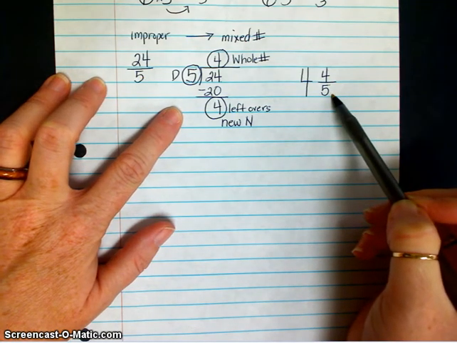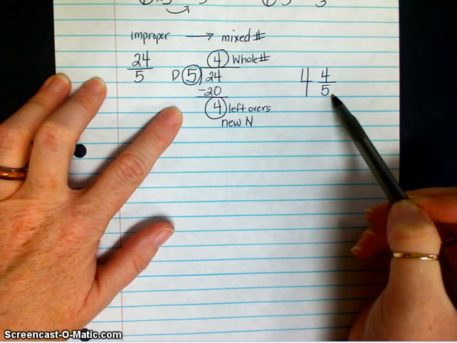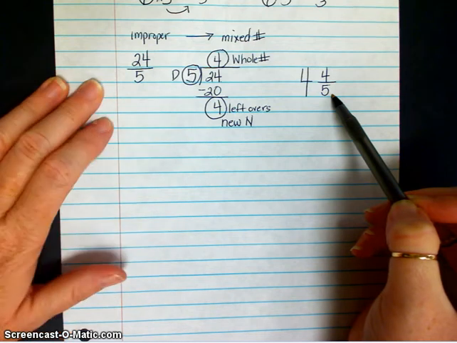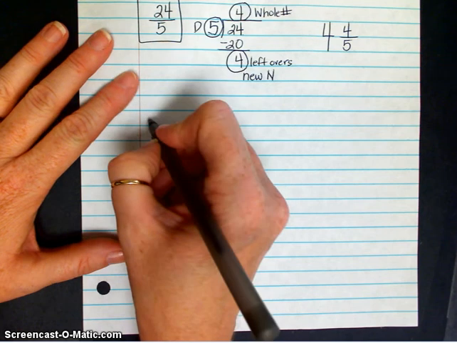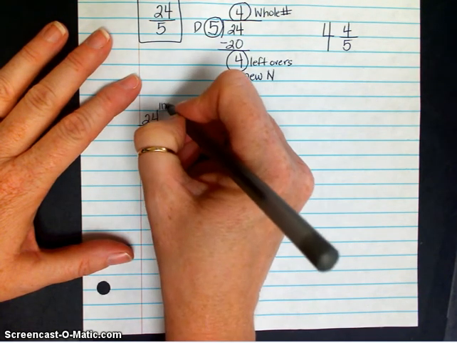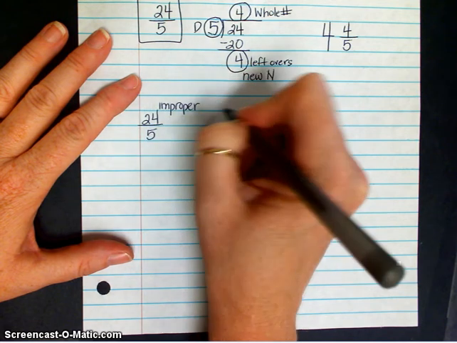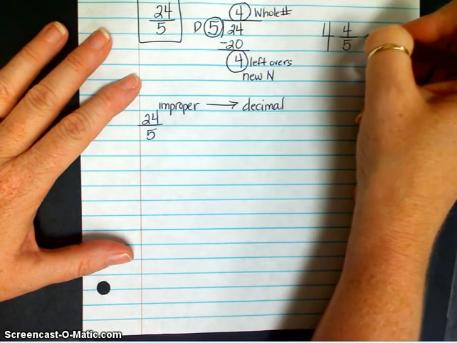Now, we didn't want to change it to a decimal. If we wanted to change it to a decimal, we would use the trick that we did at the beginning, and I can show you that as well, but I wanted you to see that you can use this top dog in the house to do lots of different things. The 2 most important are to change a fraction to a decimal and change an improper fraction into a mixed number. Let's use this same 24 over 5, and let's change that to a decimal. So here again, we have an improper fraction, and we want to change it to a decimal number. That's going to show us our equivalencies.